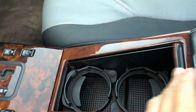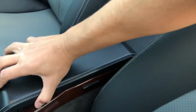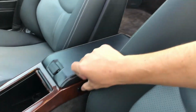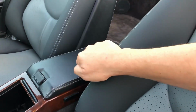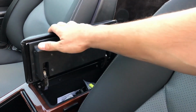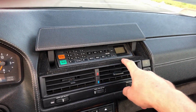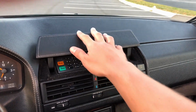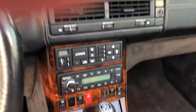We have the roller door here that works, two cup holders that fold out of the way, and I repaired the center console so it slides again like it's supposed to, and I also replaced the gas strut so it now opens itself like it's supposed to. And we also have the old mobile phone. The head unit's in here. I have the rest of the phone. It's not installed right now, but it'll be included as well.